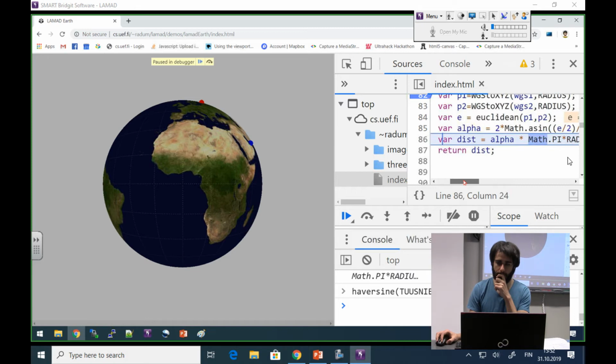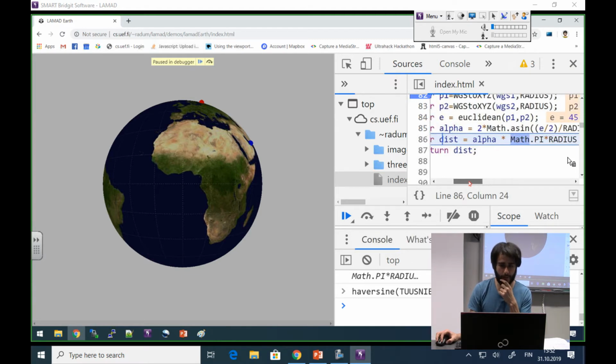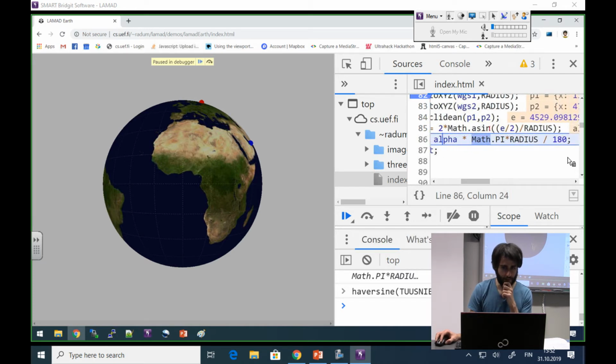What was an angle? So it's in radians. I think it's in radians, but do we have an error here? So 2 times arcsine of e divided by 2 divided by the radius. I think this is correct, yeah.